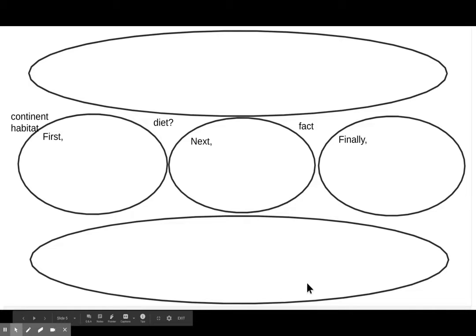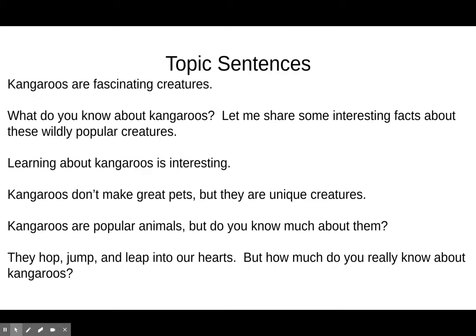All right, so you have now drawn your mind map for me. And now what I'm going to do is show you your topic sentences. These are my choices. You can use these. I gave you 6 great topic sentences to introduce kangaroos. You could come up with your own if you want to, but it has to be where you're telling your reader what you're going to be talking about. Kangaroos are fascinating creatures, and then you're going to talk to us about where they live, what they eat, and then you're going to give us a couple of fascinating facts about them.